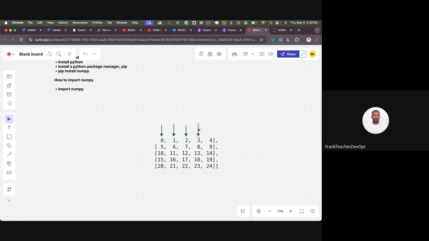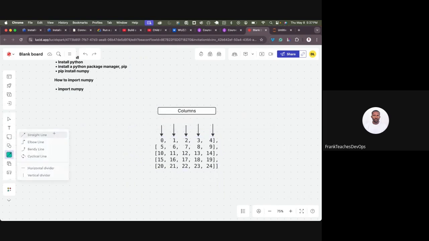And finally, the last one. So these are columns, right? So say these are columns. Column. All right. And this side are rows.